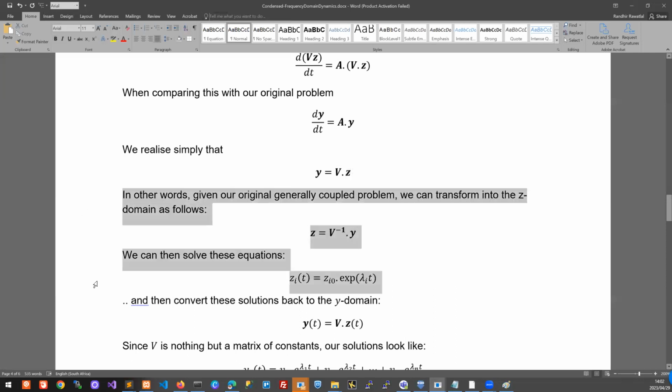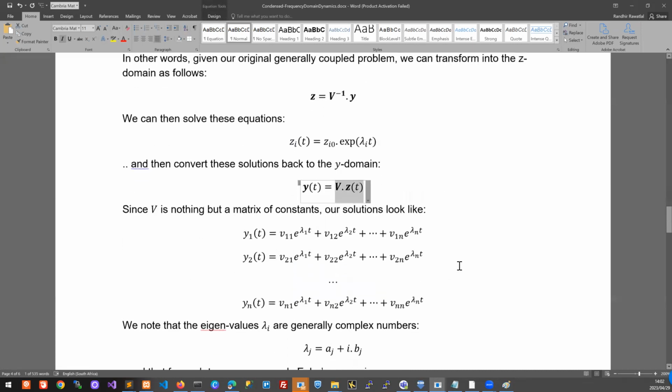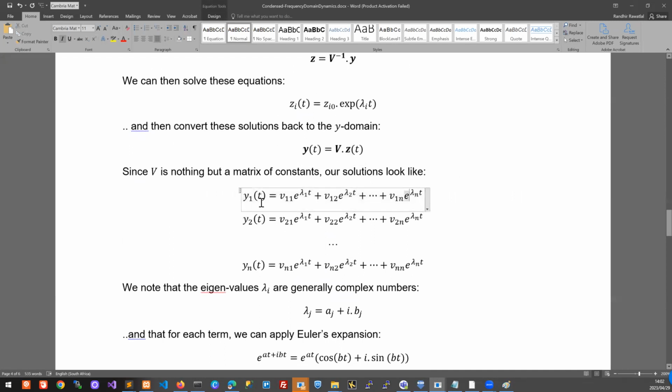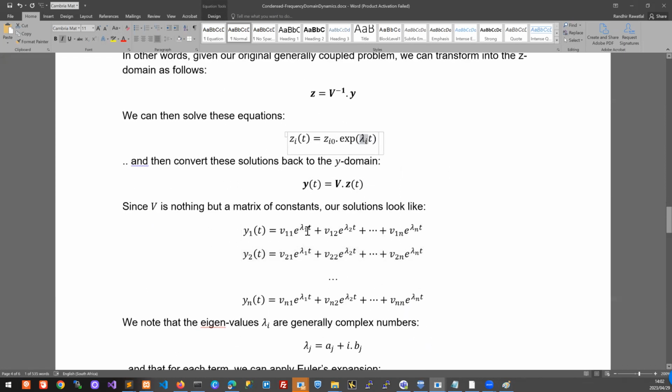So in fact, all this is just repetition. So we saw this before. So we know we have those solutions, and now we just have to multiply it out like this. And so we can see here that our solution is going to be V11 e to the lambda t, right? These lambdas come from here, right? So you've got your lambda t's here, and you have to multiply by V here. And so, of course, the right-hand side is not as simple as the Z case. It's not a single term in each case, but still it's a linear combination of all these exponential terms.